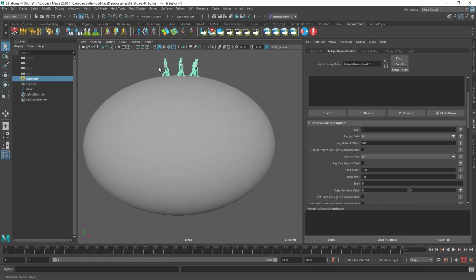If you have, for instance, a bumpy mesh, you cannot use that as a gravity field. You would use that as a height field, but as a gravity field, you always have to provide the smoothest mesh possible, because it's important how Atoms picks the up vector. So even if you have, for instance, bumps around here, just make sure the mesh looks like this one, because it's important that the up vectors are pointing toward the outside of this ellipse or deformed sphere.